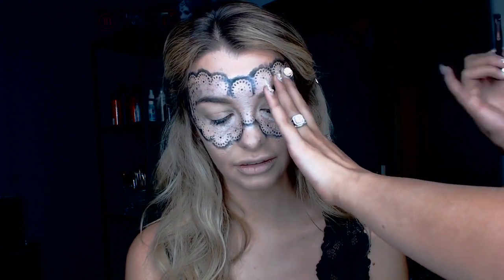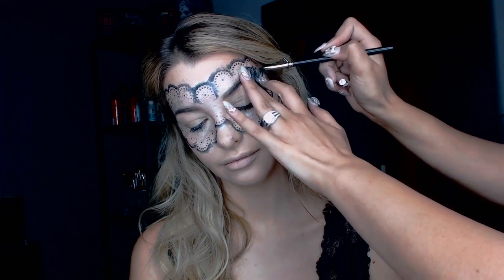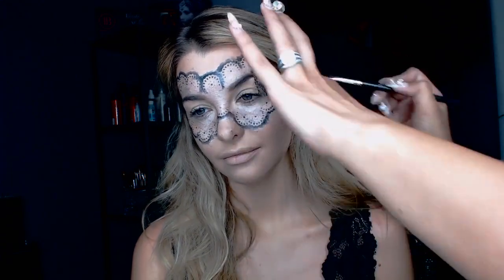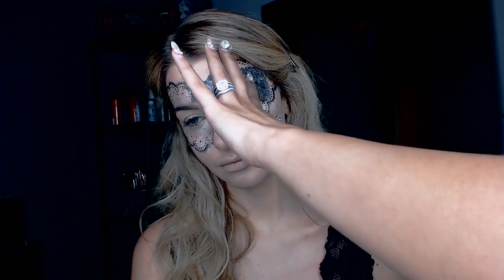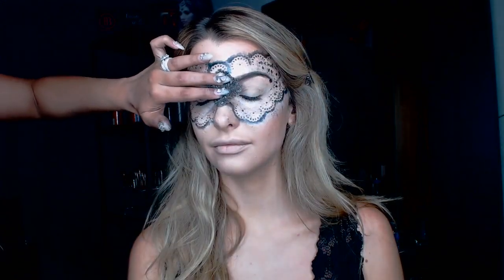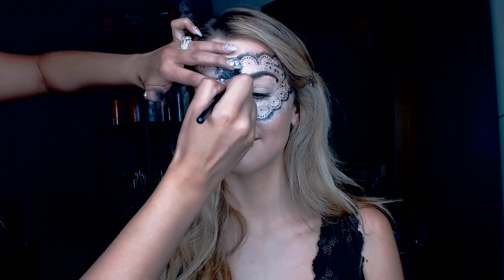So again, I'm just going mainly in the holes, and I am doing a little bit over the edges, but not too much. Only because this is the edge of her eye, so it's okay to go a little bit over the edges of the piece of lace, but I want to, again, focus mainly on the holes of the lace so I can just get that cool pattern in. So there we go. We have that pattern down, we have the other pattern down. Now if we want to just continue with the same patterns, I can just finish off the center portion. And I can hand draw the rest of it.